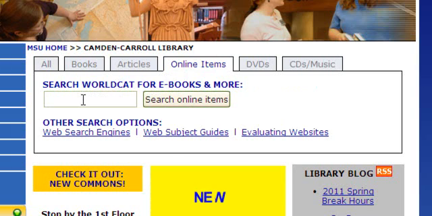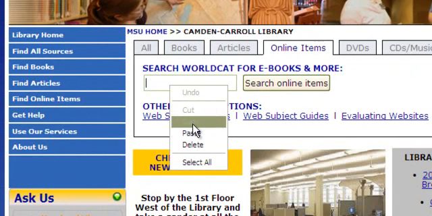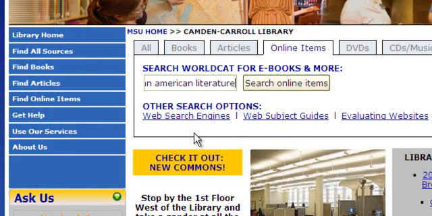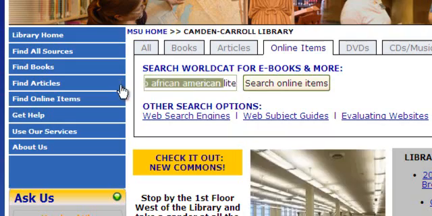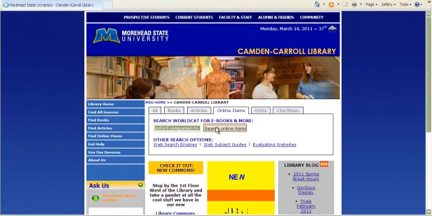So it really cuts out all the extra print books and articles and stuff like that that we're not actually looking for. So I'm going to type in, or paste in technically, the title of the item that we're looking for, which is the Oxford Companion to African American Literature, and let's search.